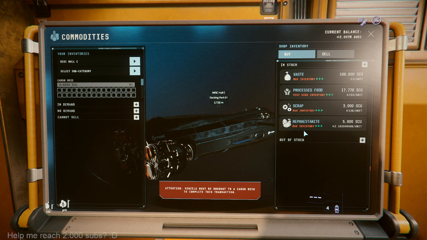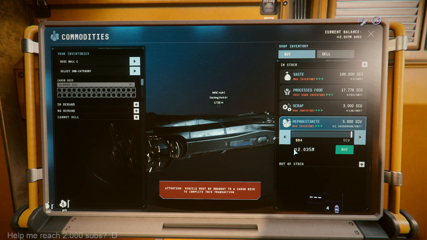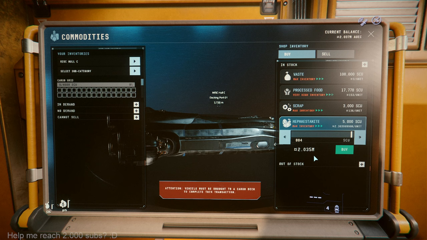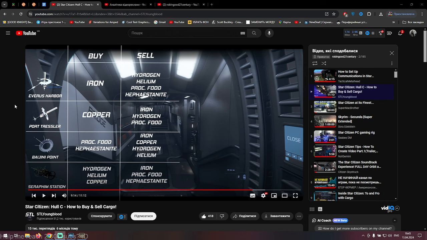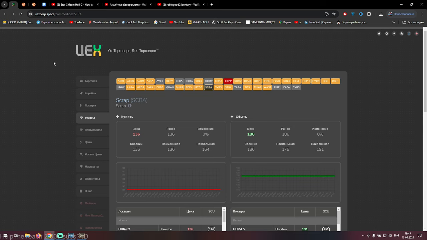Okay, we can risk and take everything for 2 million here. Wait, actually I'm curious, how much can I earn if I sell Hephaestonite here at Seraphim Station? Let's check Hephaestonite second. We have a second tool here.